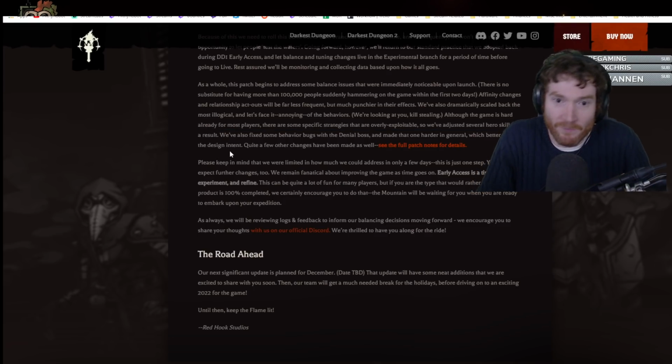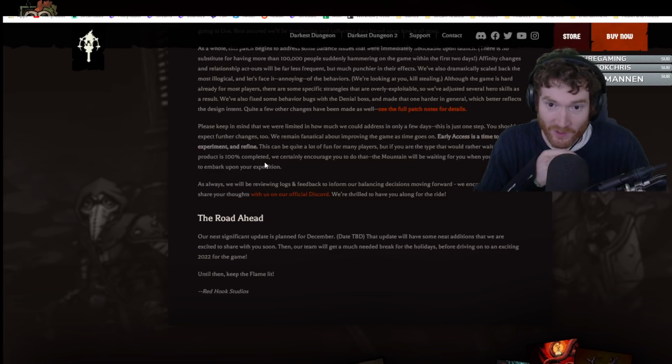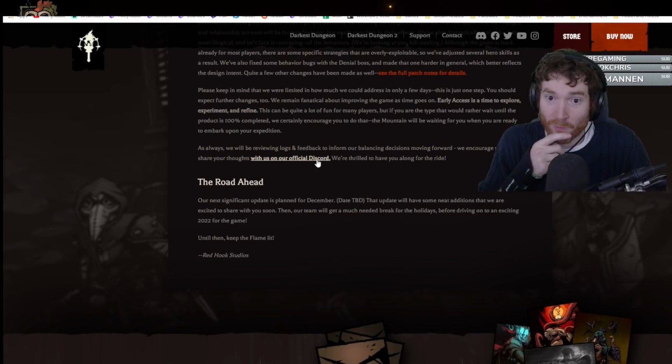We're also fixing some behavior changes with the denial boss and made that one harder in general, which better reflects the design intent. Quite a few other changes have been made. We're going to read the whole patch list in a moment. Please keep in mind that we are limited in how much we could address in only a few days. This is just one step. You should expect further changes too. We remain fanatical about improving the game as time goes on.